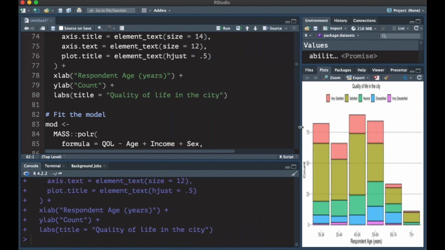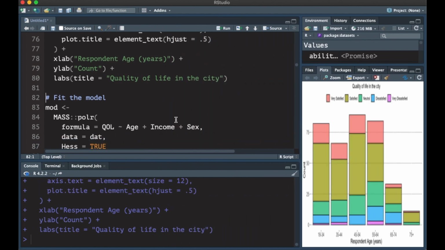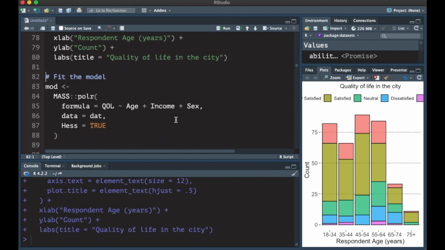All right, and so the next step, we're actually going to fit our model, and we're using this polr function from the MASS package, and just specifying our formula just like we would with any GLM or linear model or anything like that. Our quality of life variable is this ordered factor, and that's our response, and we're regressing it on age, income, and sex.